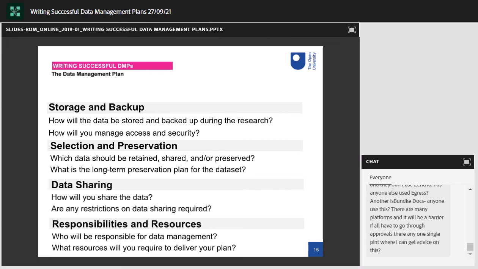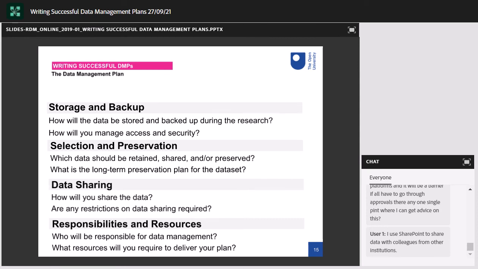And in terms of resources that you'll require to deliver your plan, this for many funders is an allowable cost. So you might need to allow costs for things like external contractors. These might be transcribers or translators.